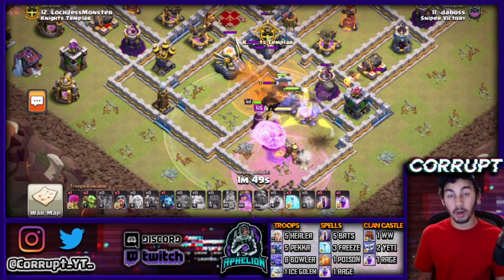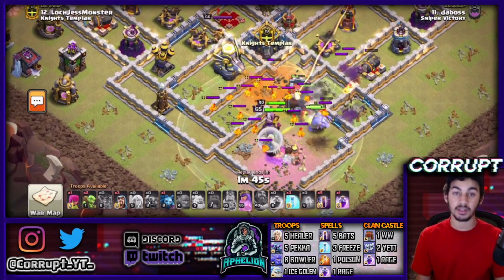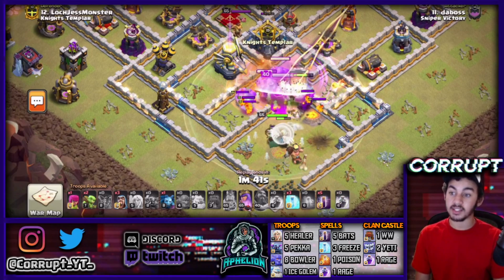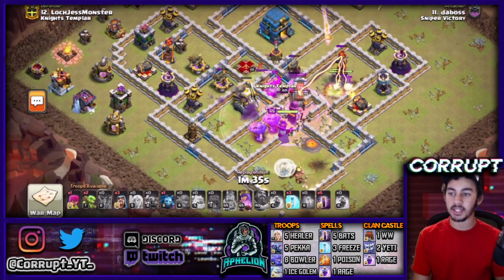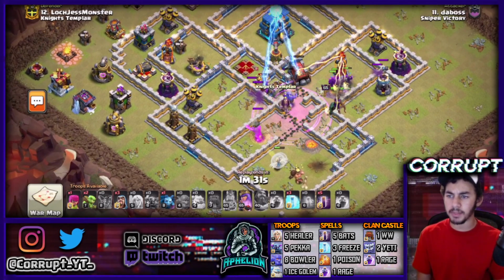So you want to make sure that you're popping it early, more especially against a single Inferno. So with that being said, you guys can see that the Wall Wrecker here is going to make its way all the way into the air sweeper compartment, but it will be taken down.